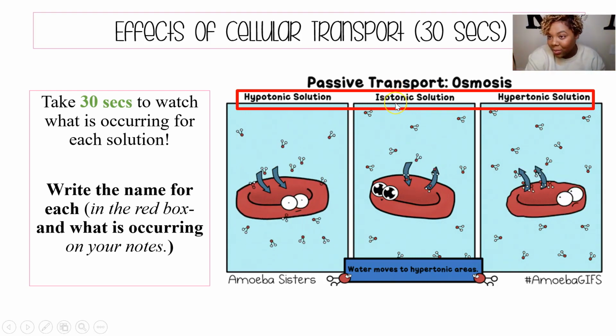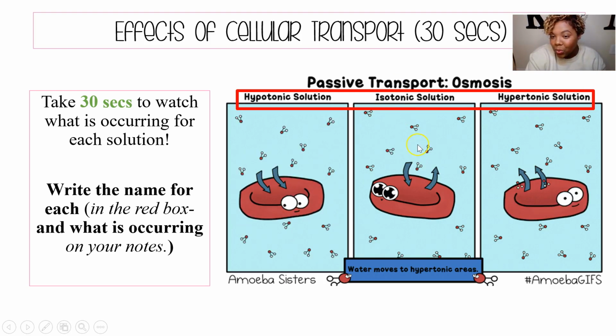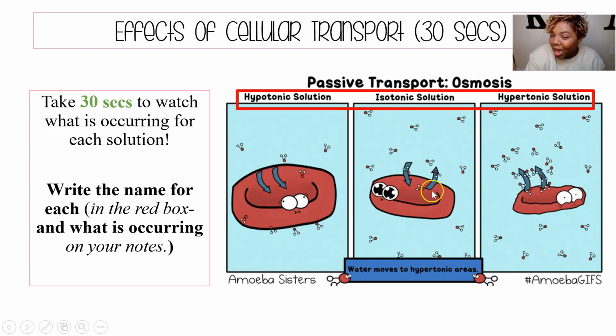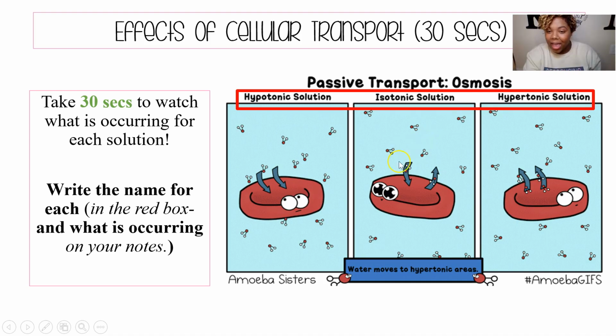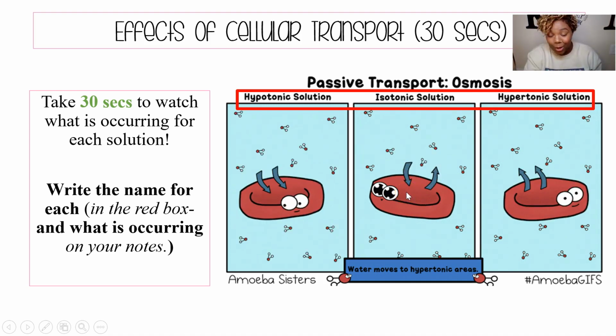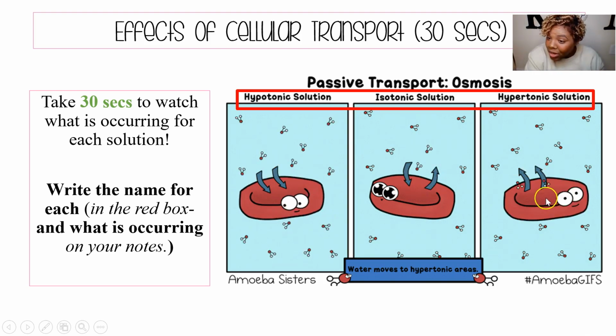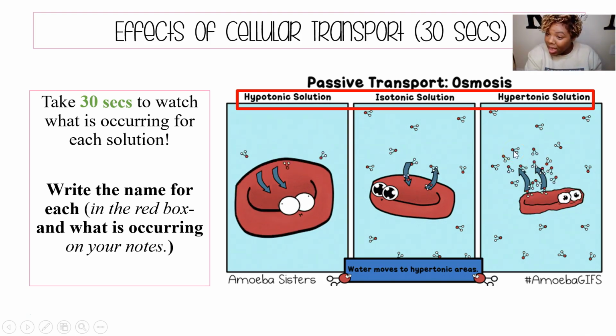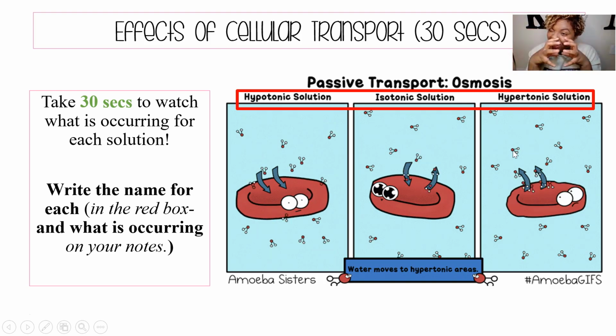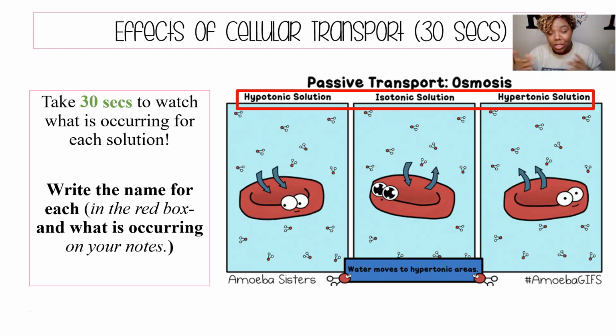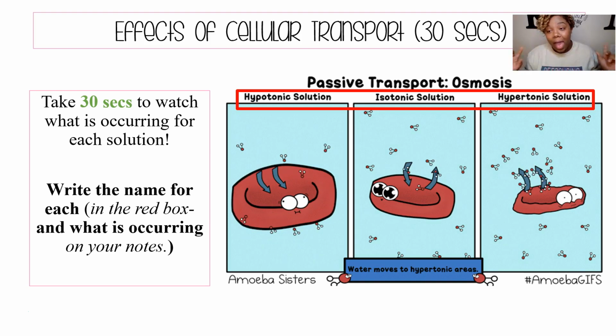What about isotonic? What did you see? We've seen that as one water entered, another one exited. And did the shape ever change? Nope. It didn't. And then we have hypertonic. So we see that water is actually leaving out of the cell. And what is it causing the cell to do? Shrink. So this is actually good because you already have basically taught yourself half of the notes today.